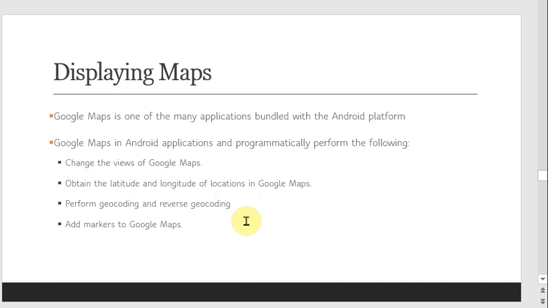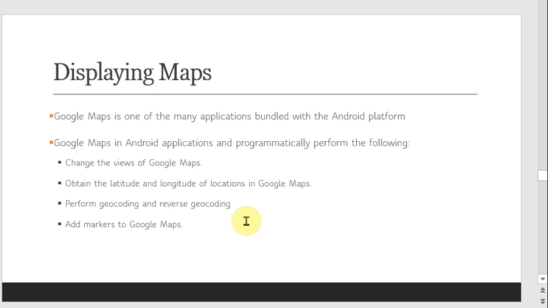Here we are going to see about geocoding. What is the meaning of geocoding? This is a process in which you have the street address, and you convert or transform the street address into the corresponding latitude as well as longitude, or in other words, the corresponding coordinates. Reverse geocoding is just the opposite.